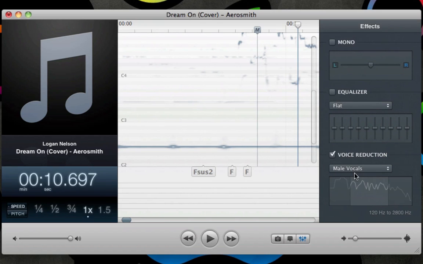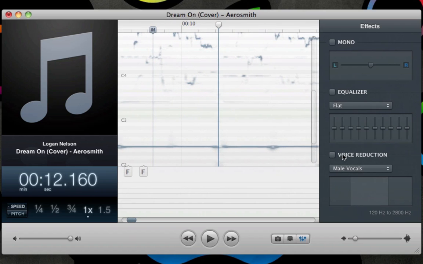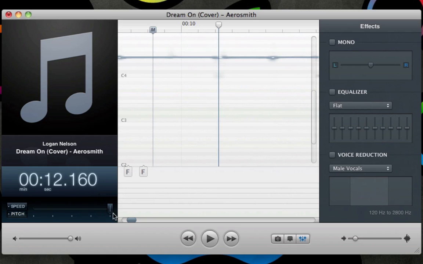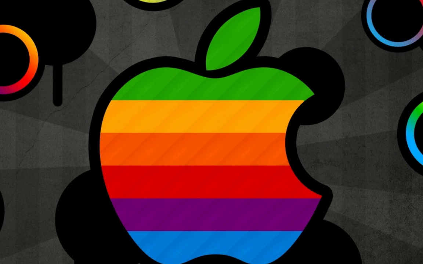You can get rid of vocals altogether, which is pretty incredible. I mean, that's a really awesome feature. You can slow the speed down of the song itself, and then, of course, you can change the pitch. So it's a really cool application. It's from a great developer, and that's Capo. I use that every day without fail. I mean, it really is fantastic.